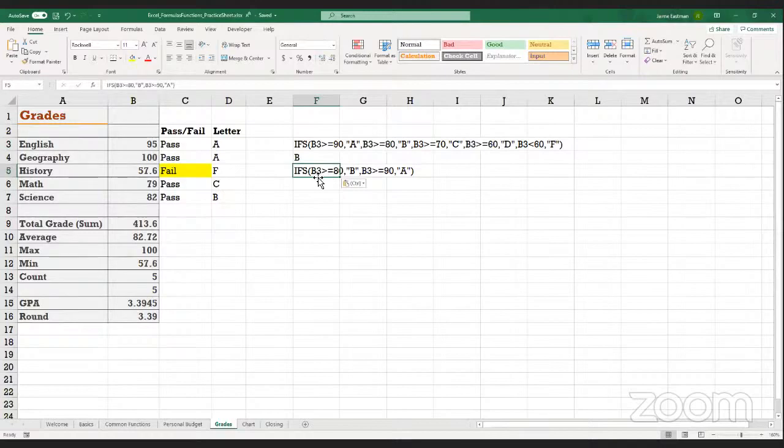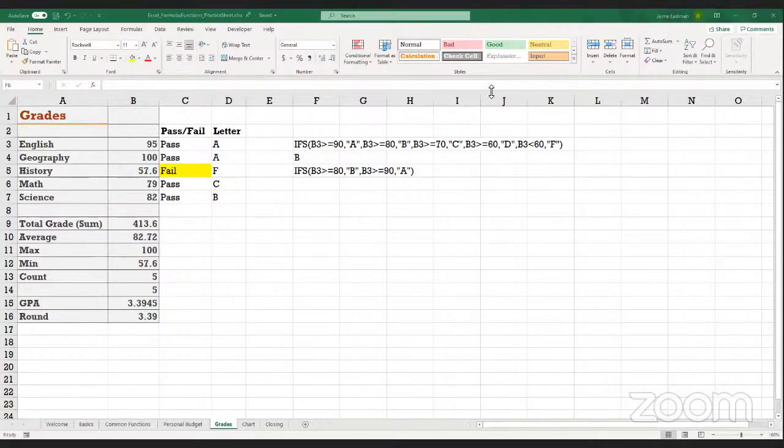So it checked to see, is B3 greater than 80? Yes, it was. It had an answer, so it didn't need to go any further. So it gave us that result of B, even though I had a second test of if it's greater than or equal to 90, then it would be A. So yes, the order is going to be important. So you want to make sure that you have the first and most important thing that it's testing first. If that comes back false, then it's going to test the second thing. If that comes back false, then it's going to test the third thing.